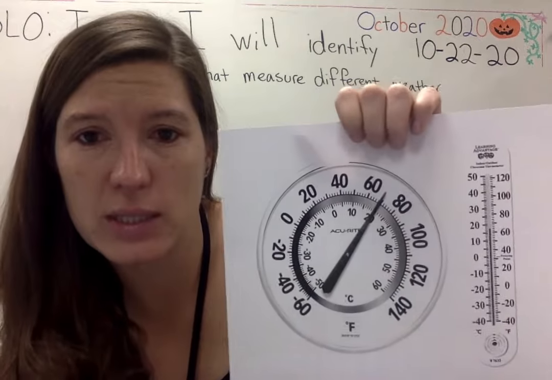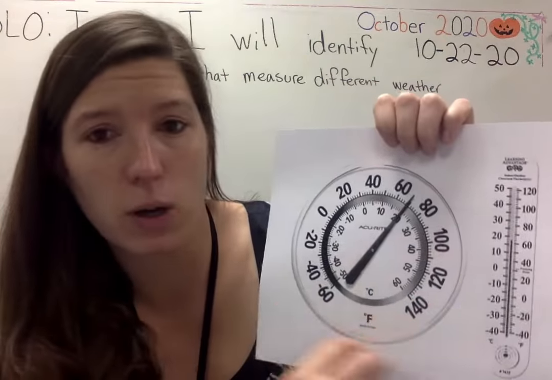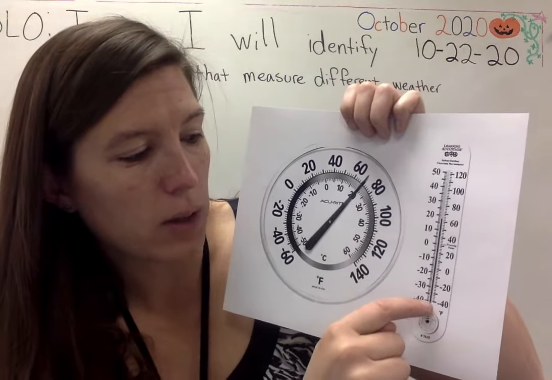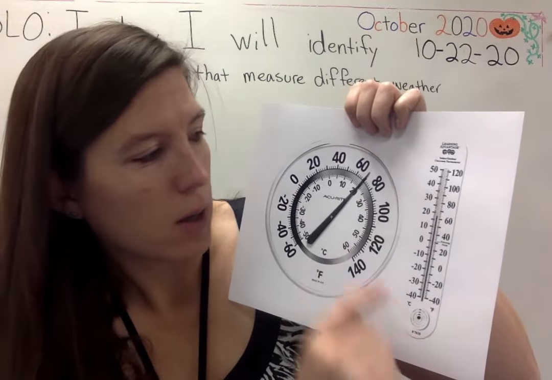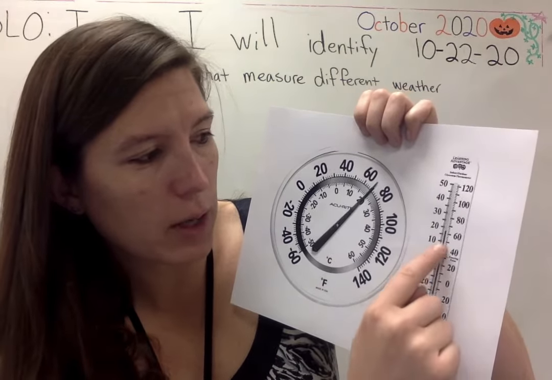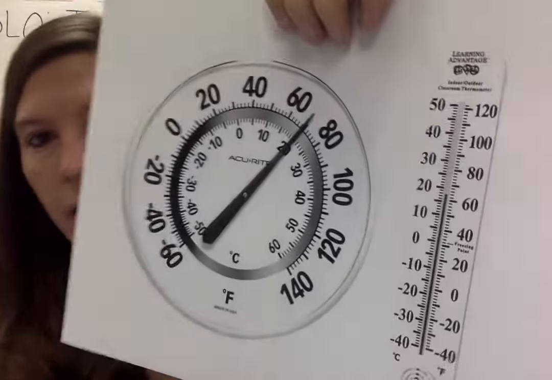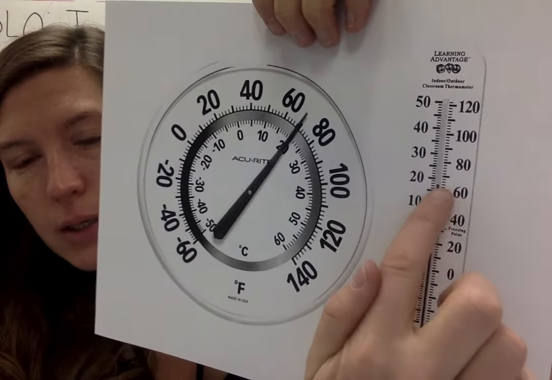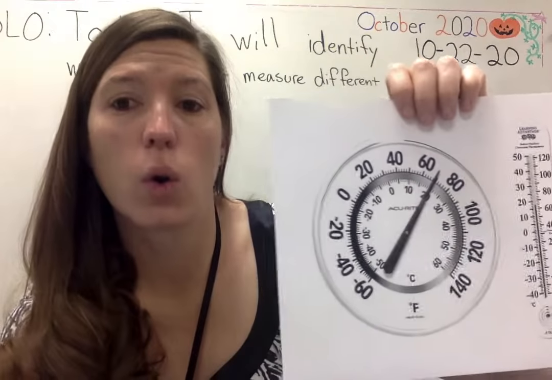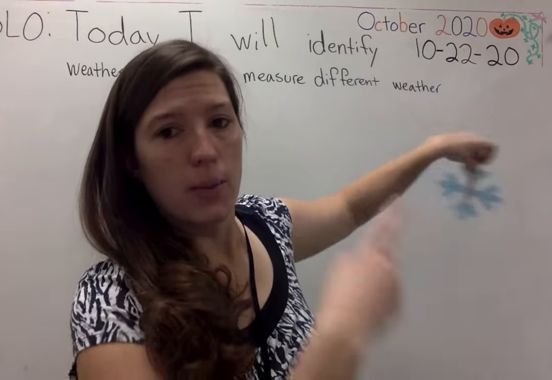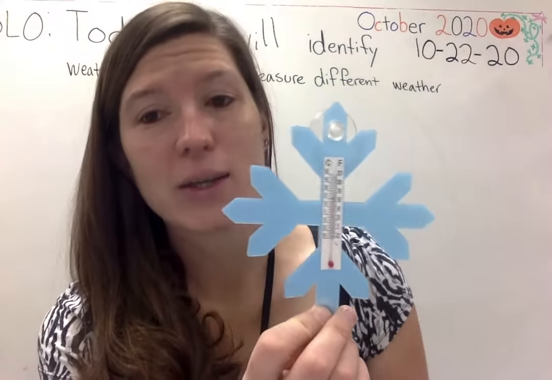And the number right between 60 and 80 is 70. So this thermometer is saying it's 70 degrees. And this thermometer over here, I can follow the little line in the middle. Or that would be 70 degrees Fahrenheit, I mean. And Fahrenheit here is all the way up, and it says 65 degrees Fahrenheit. So you follow the gauge all the way up, and wherever it stops, you can see how warm or cold it is.